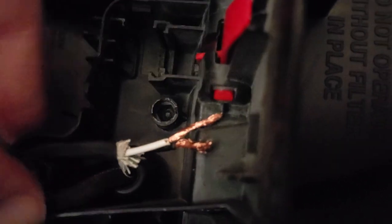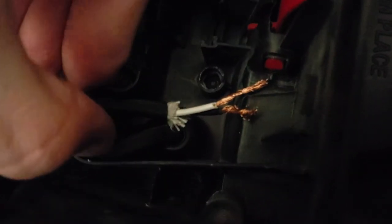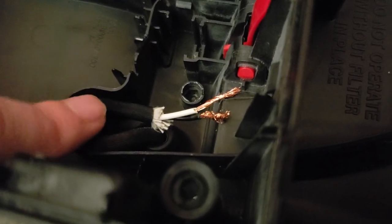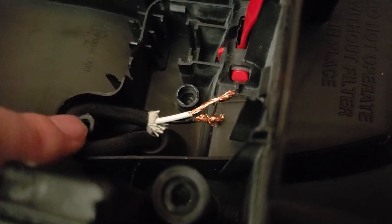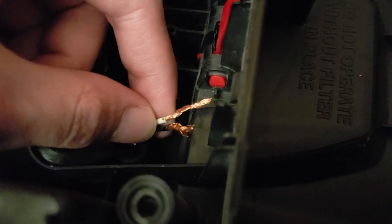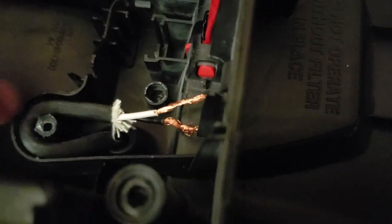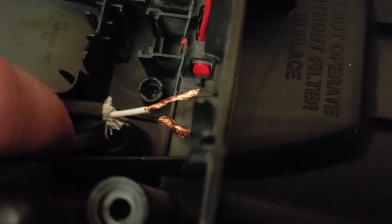I'm going to have to bend that cable so it fits in there like that. Push it down in there. And it's still trying to pop out, but I can force that in later. For now, we try to, and again, it's wanting to push back up.